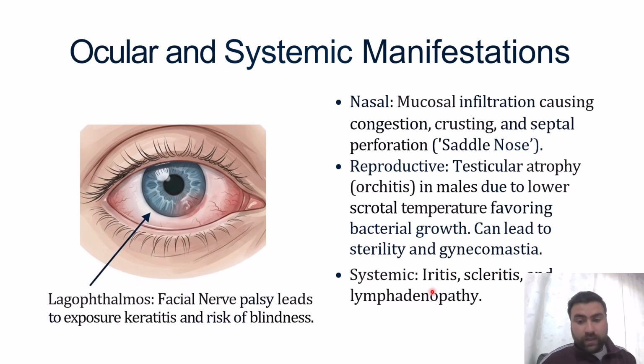And there may be iritis, inflammation of your iris, scleritis, and there may be lymphadenopathy. Sometimes there may be facial nerve palsy leading to exposure keratitis, because when there is facial nerve palsy, you can't close your eyes and therefore it leads to exposure keratitis. Therefore, exposure keratitis can lead to a risk of blindness.